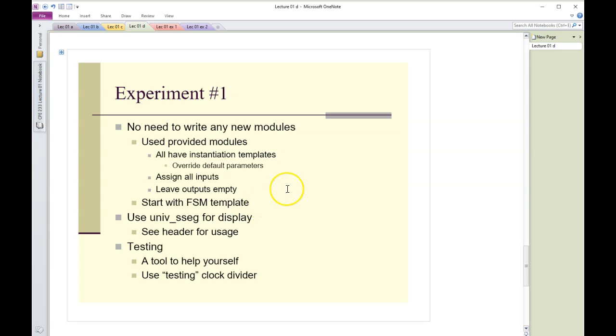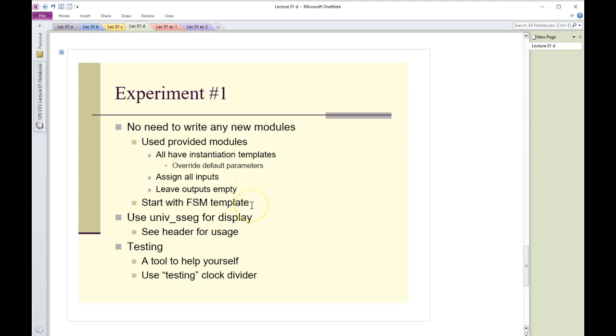So keep in mind, you don't have to really write any new modules for it. You can just grab all the modules that exist there. You do have to instantiate them, and when you instantiate them, you have to give your own parameters to it. Don't go to the default models and change the parameters. You shouldn't have to change the code in any of the default models. So make sure for all the modules you assign all the inputs. If you're not using an output, leave it empty, but don't try to take it out of the design. So once again, inputs, assign them values. If you're not using them, just some nondescript value that doesn't do anything. And then outputs, you can leave them empty.